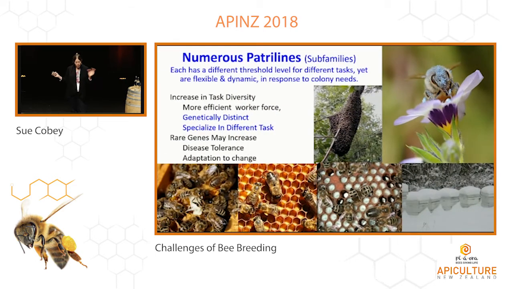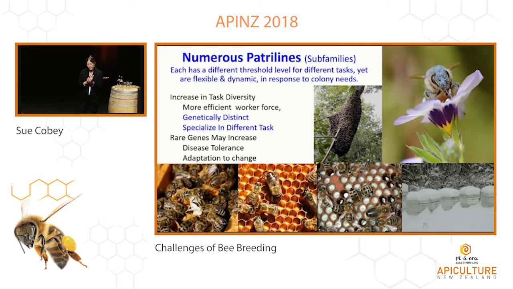So patrolines, what I mean by patrolines is a group of worker bees fathered by a different drone. So the more patrolines you have in a colony, a lot of these will specialize in particular tasks. You've got an age distribution of tasks, but you also have specialists in there. Say you're trying to select for hygienic behavior. If you put more pressure on the colony to do that, then you can increase the frequency of those traits, or you'll be selecting for those subfamilies that contribute to that behavior. So that's really important for the bees.